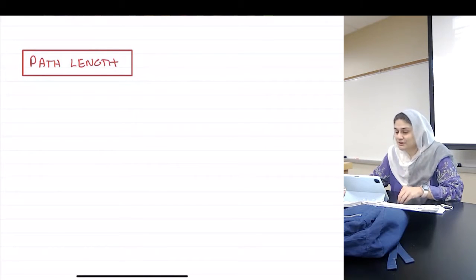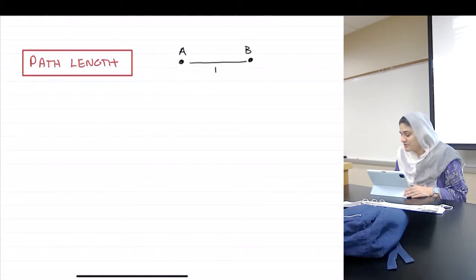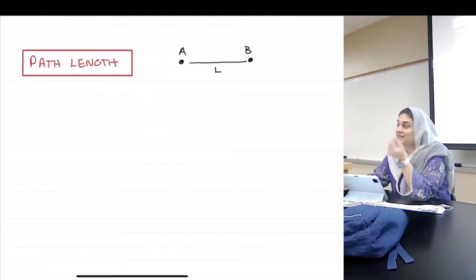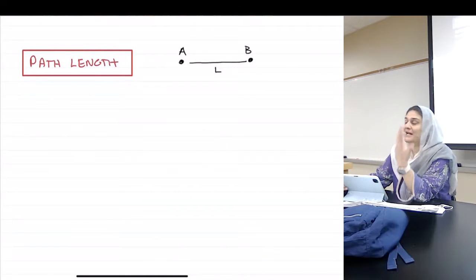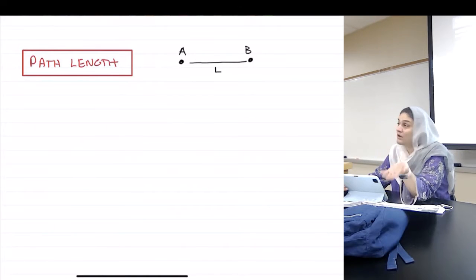Okay, so watch this very carefully. I want you to pay attention to this. So suppose you have 2 points, point A and point B, and there is a distance L between those 2 points. Now, L, in fact, is independent of the medium that I place in between them, correct? So I can put water, I can put glass, I can put air, I can put carbon paper, I can put whatever I want in between them, and L will be independent of that.